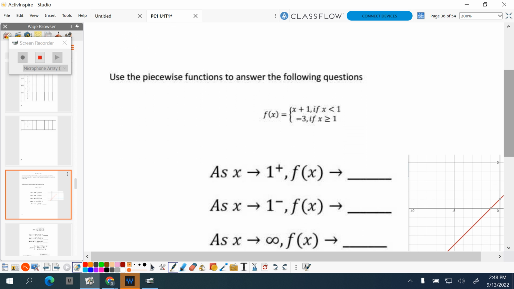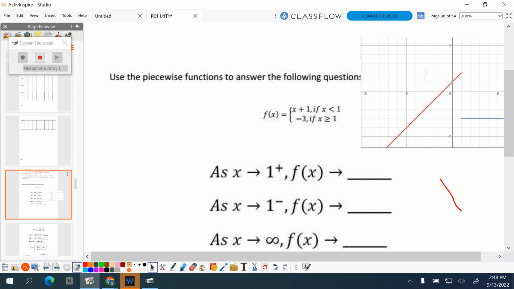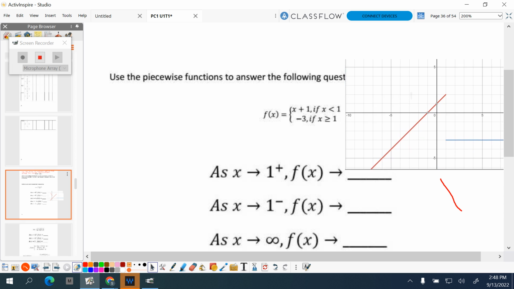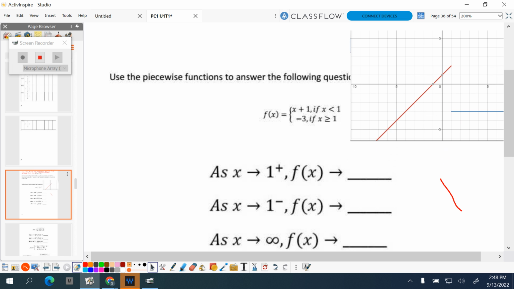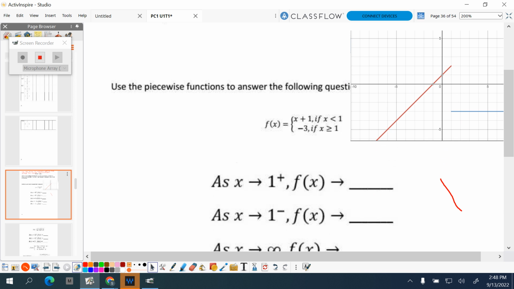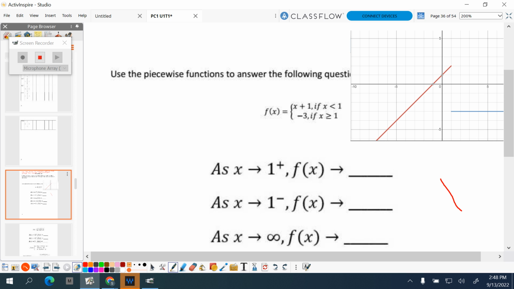But the piecewise function, we're going to look at it. You can use Desmos to look at it. And what it looks like, I have already screenshot it and brought it over from Desmos here. And you'll see me at one point actually do this with the Desmos graphing calculator. So just for right now, as we recall, this is talking about as x approaches from the right, which means I'm going back this way. What number am I approaching? I'm approaching 1.